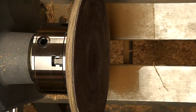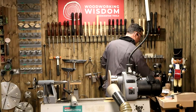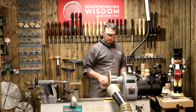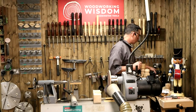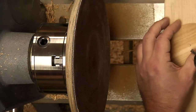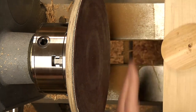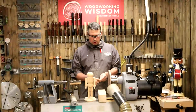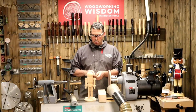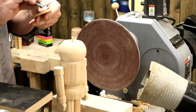So let's give them a drill. Use a bit of scrap wood. This is a piece of scrap wood. Unfortunately, it's got far too much woodworm in it, so I can't use that piece. That's an old piece of sycamore, so it's not sacrilege. There we are. We have our center hole. Now we can start the next phase of the build. Just do a little bit more deburring on that hole a second.